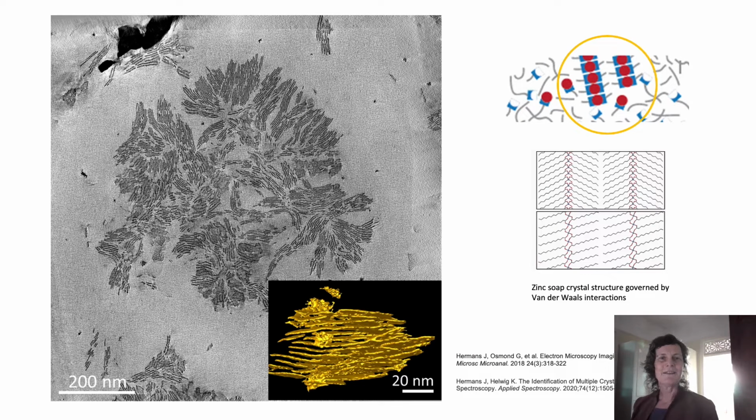Zooming in again, this incredible transmission electron microscope bright field image shows the start of zinc soap precipitation in the model paint. Because linseed oil is dominated by long 18 carbon chain fatty acids, soap crystallization typically resolves as closely packed parallel chains of the type illustrated. The gold inset image shows a three-dimensional reconstruction of the soap precipitation with its characteristic layered plate-like structure.